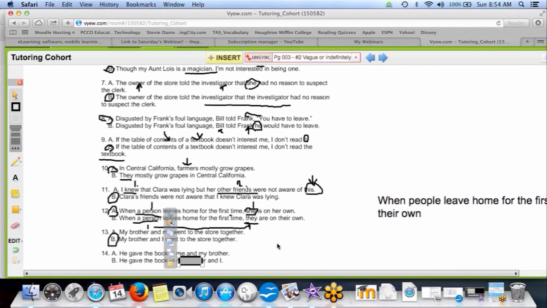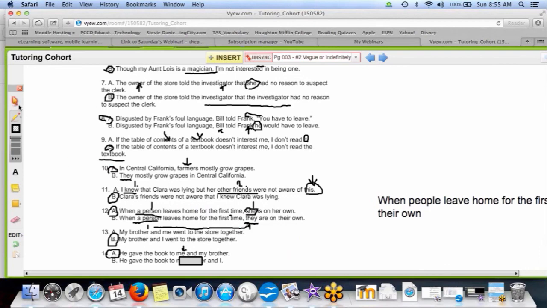But if I come before the verb, I gave the book to him. I wouldn't say me gave the book to him. So if you ever want to know, I comes before the verb, me comes after the verb. All right? So the correct answer here is what, everybody? It's A, right? Because he gave the book to my brother. He gave the book to me. Correct. It doesn't sound as proper because of how we put me first here. If I would have said, he gave the book to my brother and me, would that make you more happy? Most people would like that better.